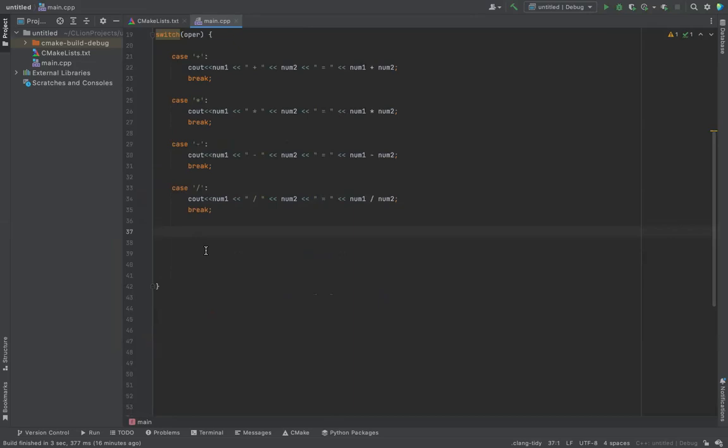Now, after defining all these cases, we need to have a default whereby should the person not choose any of these, or the person tries to trick our program. So instead of choosing any of the defined operators, the person chooses any sign, maybe such as the at sign, instead of the operations. What should our code do?